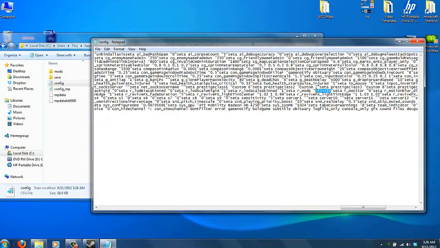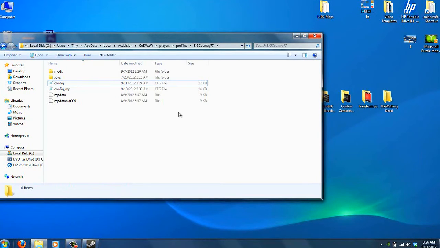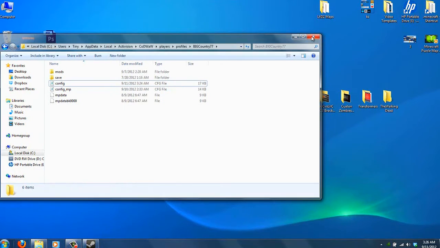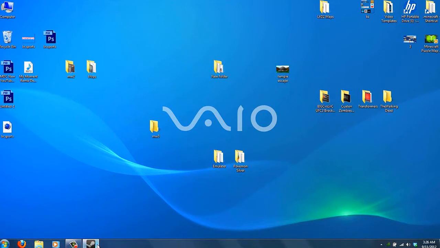A lot of computers can handle 1280 by 720. I still lag a little bit, so I go with 640 by 480. I tried to go 640 by 360, but I guess you just can't do that. So 640 by 480 is how I do it. Do that in both of your configuration files, single player and multiplayer. When you hit X to close it, make sure you hit yes to save it. So that is how you play World at War in windowed mode.